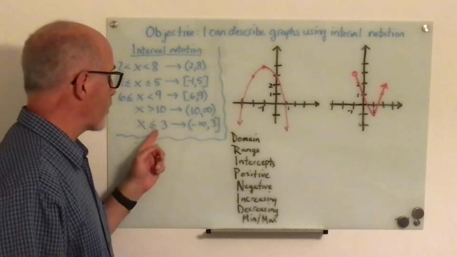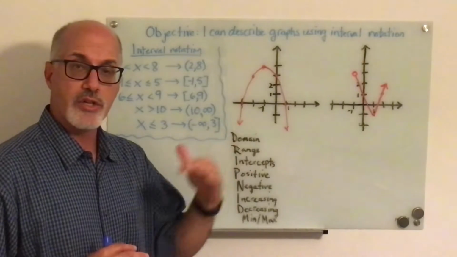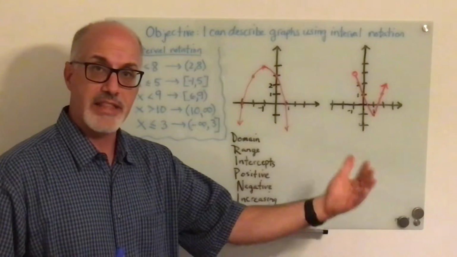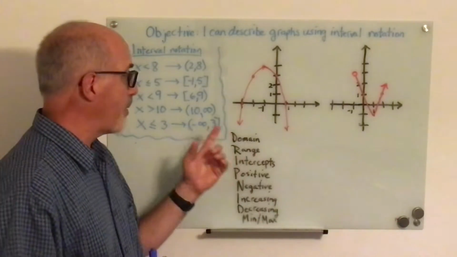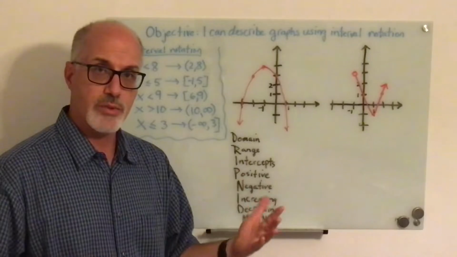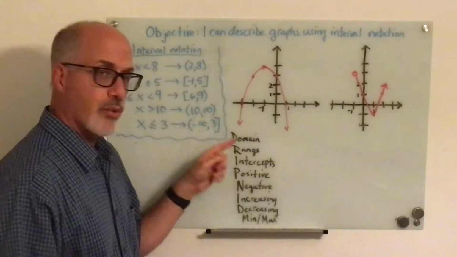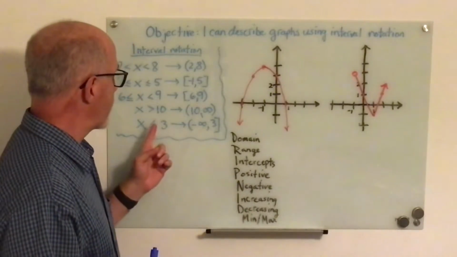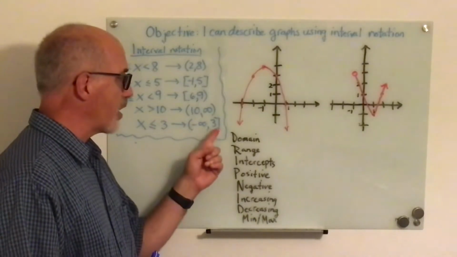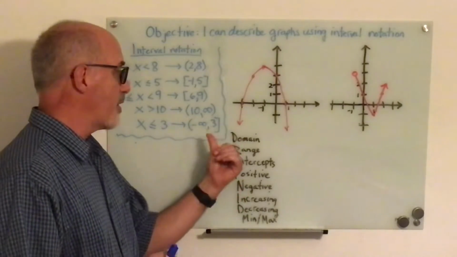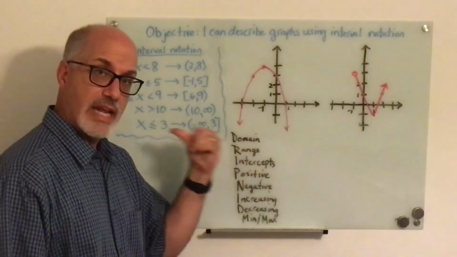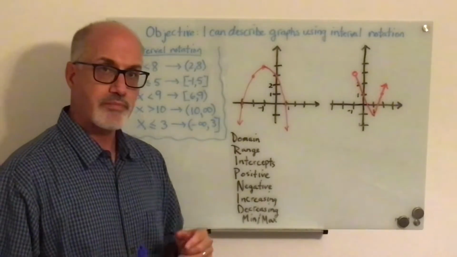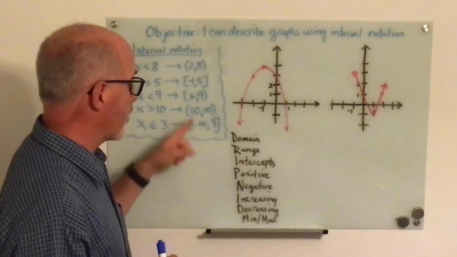And then this one, if you're talking about going off in one direction or the other, so x is greater than 10, we don't have a number at the top end of it, and so we describe that with infinity, but since you can't get to infinity, you need to put an open parentheses on it to describe that end of the interval. So if x is less than or equal to 3, we include the 3, so we have the bracket. But then the negative infinity says we're going in the negative direction with the x values, and we're not including the negative infinity. So that's how we describe things using interval notation.